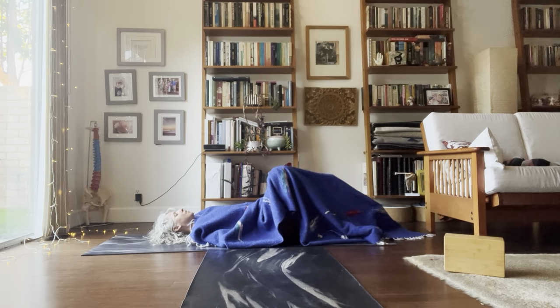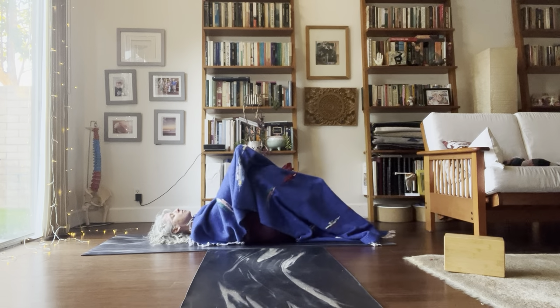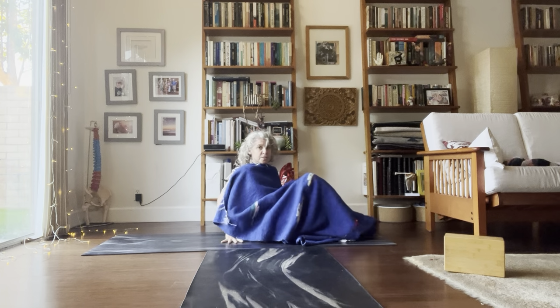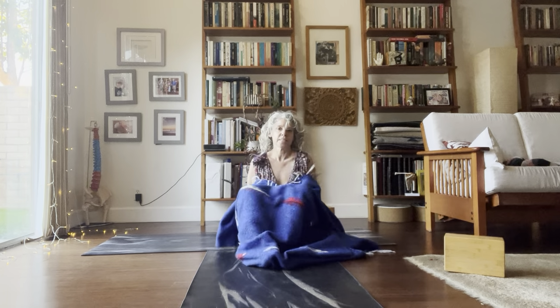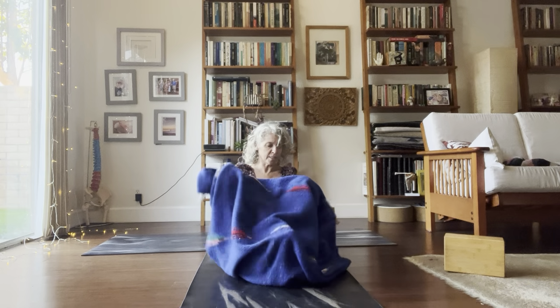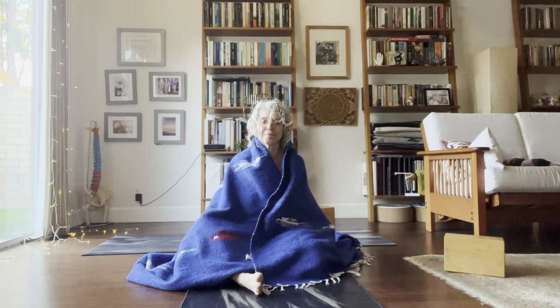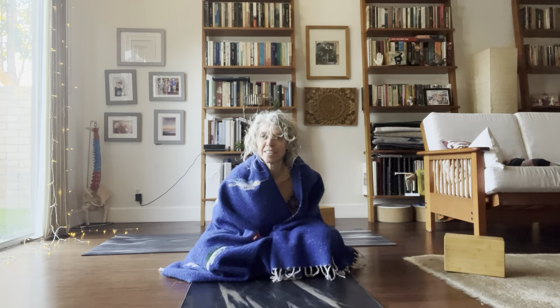Knees to chest, if you like. Side of the body, if you like. And make your way up to a nice, comfortable seated position. Sitting up nice and tall. I'm going to keep my blanket on and chill in. And breathing here.